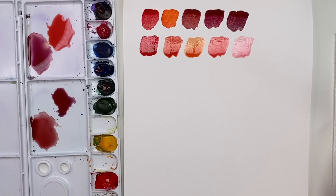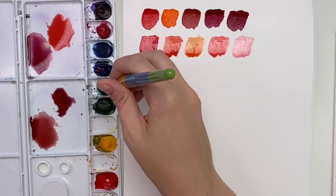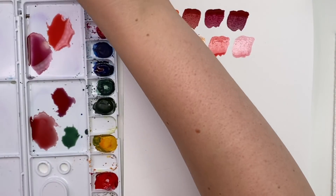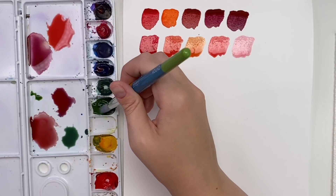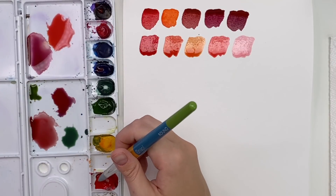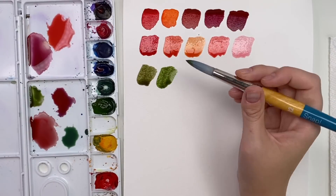Let's see how our red color can enhance greens. If we're doing a floral composition with greens, remember adding a little bit of a contrasting color to our greens will neutralize that green. Let's get some sap green here too and make it a more earthy tone. With a bit of red — using more red makes it more on the brown side, and with more green it looks more olivey.